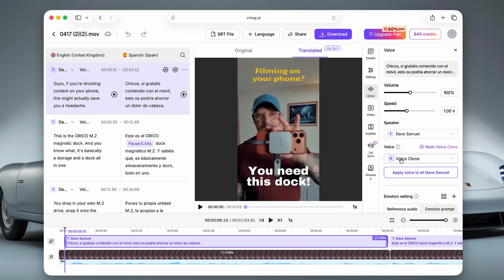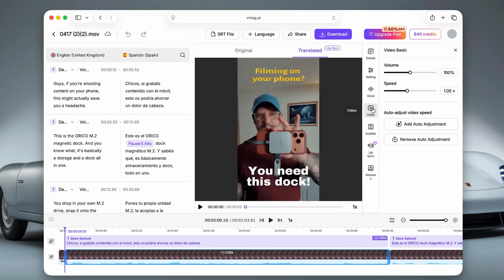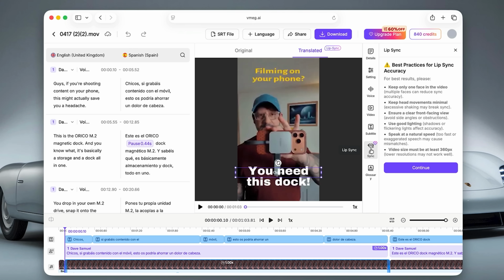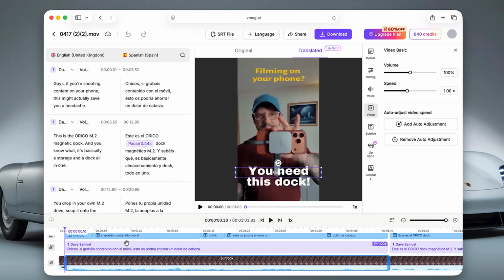Inside the editor, you can go through the translated text line by line. You can edit the words, add extra lines, remove bits you don't want, and tidy up the output before exporting. And that's important because sometimes a translation might be technically correct, but not quite how a real person would say it. And that's especially true if you're translating brand content, training content, or anything where the tone matters. You can also adjust voice settings, change voice options, and tweak the way it sounds. So again, it's not just a one-click tool where you have no control. There is still a review stage, which I think is absolutely necessary.